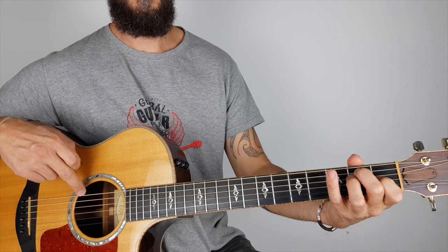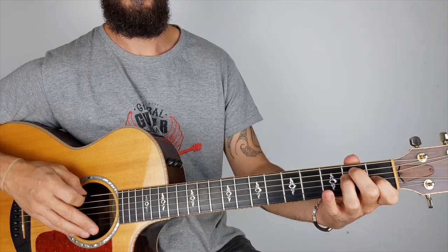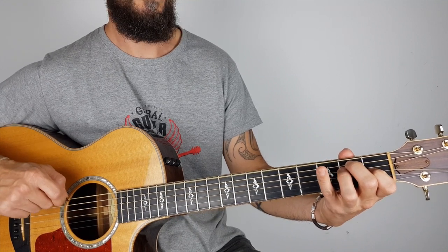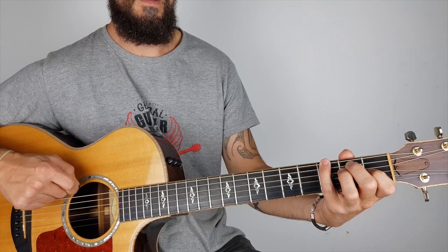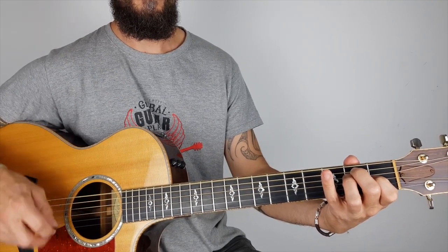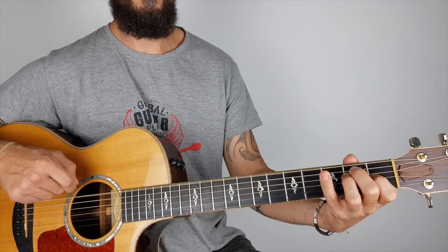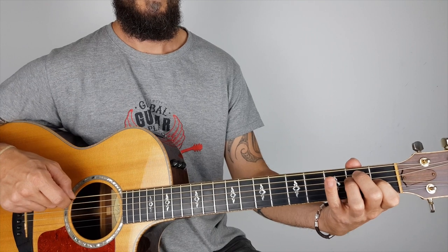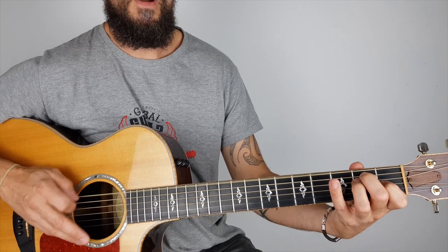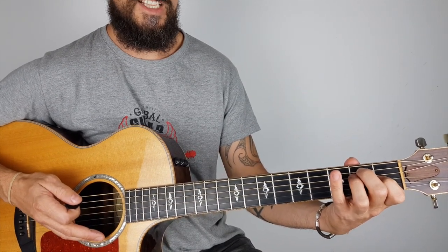Then I'm hitting the bottom E, and with my pinky, I'm leaving the chord on, and with my pinky, I'm going 0, 3, 0, 3, 0, 3, 0. Down, up, down. 0, 3, 0, 3, 0, 3, 0. Kind of sounds like a telephone number or something. Down, up, down. 0, 3, 0, 3, 0, 3, 0.